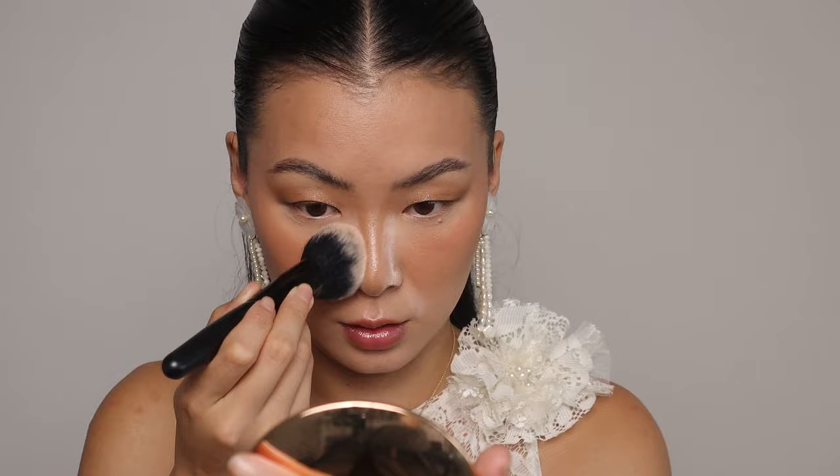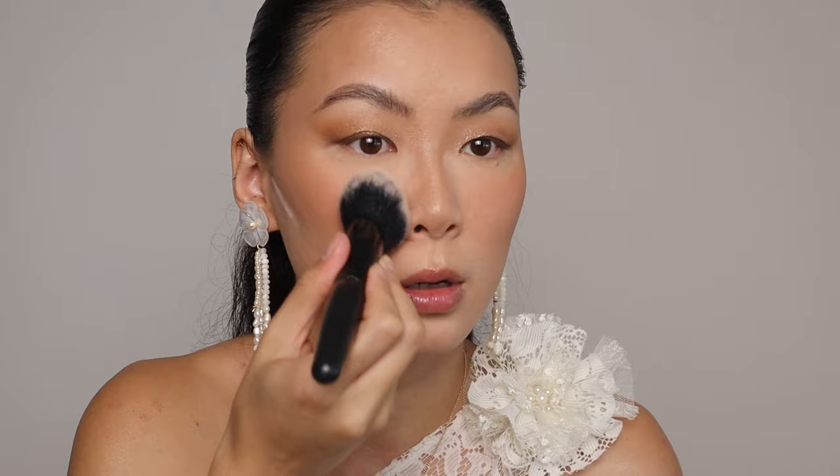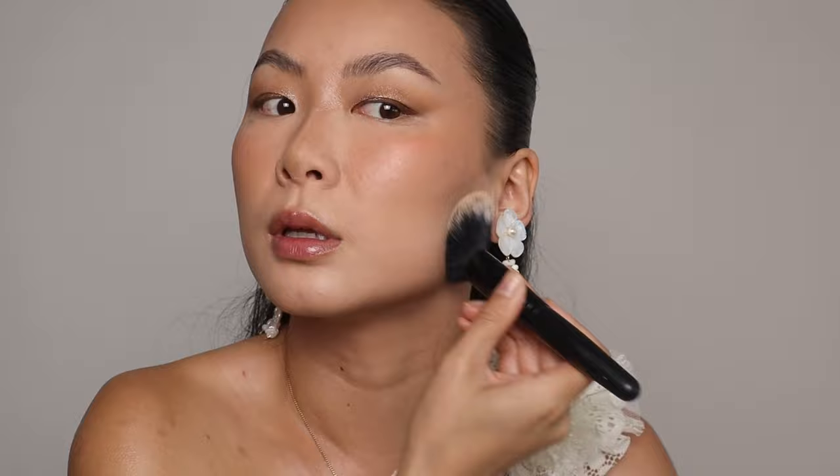Going in with a fluffy brush to remove the excess and blend everything together. This powder has a bit of pink in it, which helps blend the face powder with the blush so it doesn't look harsh going from under-eye to blush — it creates a beautiful gradient effect and looks seamless. I also like to powder my neck since I applied some foundation there, so it doesn't move around — and you're going to be hugging people, so keep that in mind.